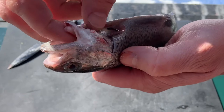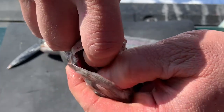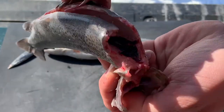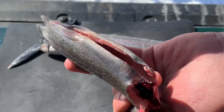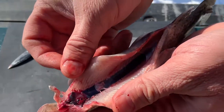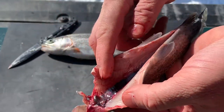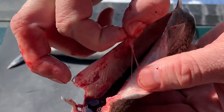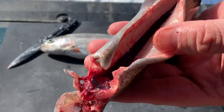Once you have it that far, put a finger in the incision you made down the throat and your thumb in the bones, and then you can just pull apart — you can see the gills separated. Both of those fins come off that we notched, and most of the guts come out right there. Inside the fish you can see there's still a big bloodline right there, and there's some other material — this is the air bladder, that's how the fish makes itself buoyant, moving up and down in the water column.